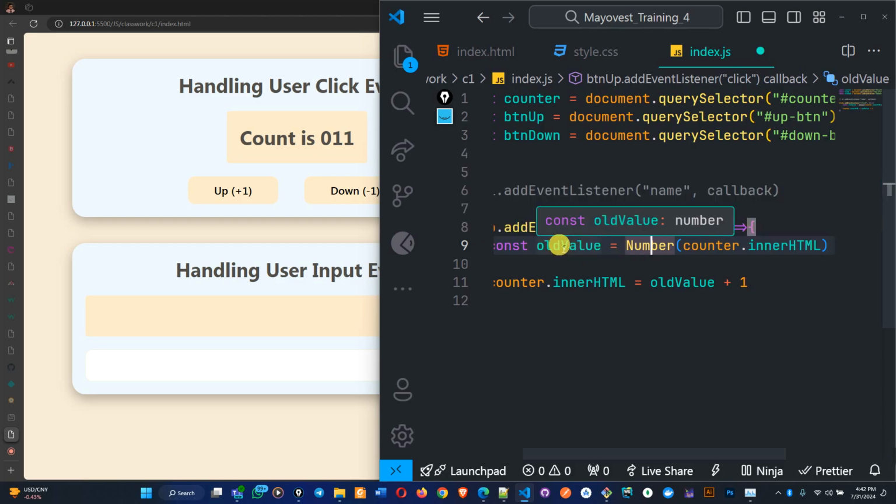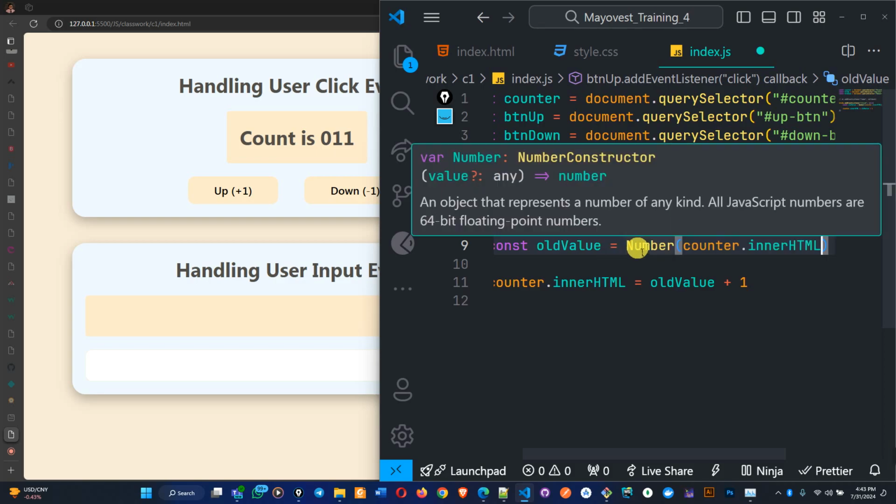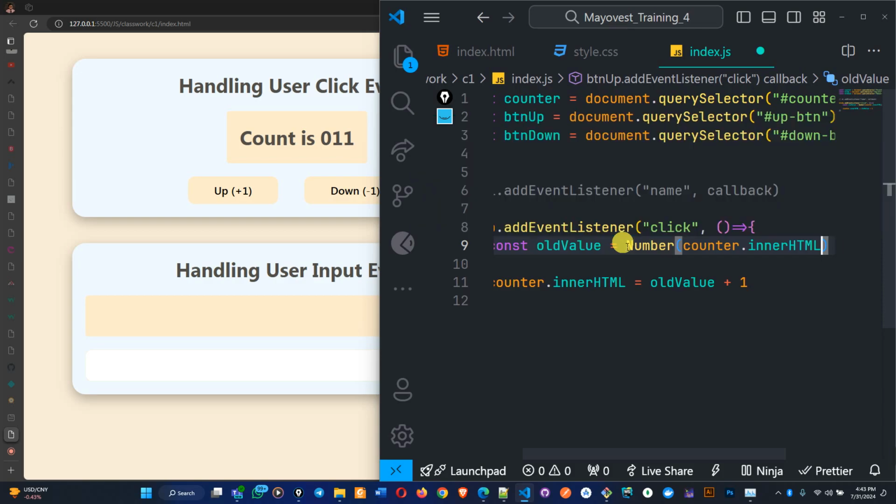And once you get it back, just know that what you are getting back now, can you see? It's telling you that it is what? Number. But before this, if I go back there, can you see what it's saying? It says it is a string. Whatever you are getting back from the screen is always a string. Even though it's a number to you, it will come back as a string. So in order for you to get the actual number that is here, you need to convert it. And this conversion here, this is what you are going to use.